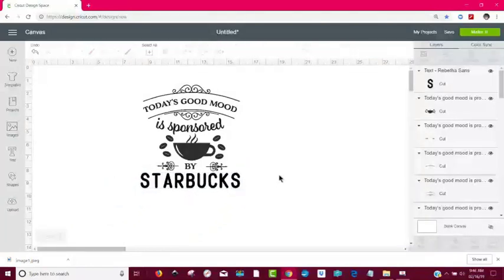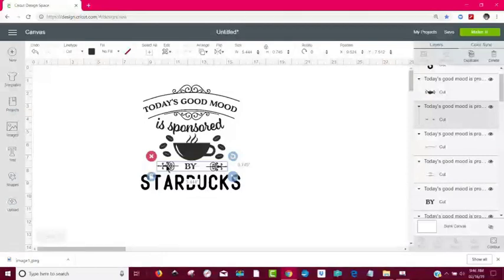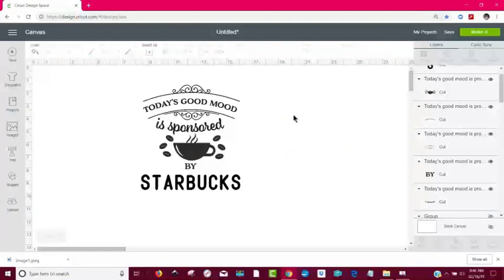And that would be cute. But say maybe I don't like these little guys, these things on either side of the word by. When I click on that, come over here and you'll see those are all together. These two fellas, and watch if I pull them off, I can delete them. And so now what I'm going to do is I'm going to come down here to my desktop and I'm going to look. Oh, I see something I like. Let's see. In Rebitha. And where are all my Rebitha papers?